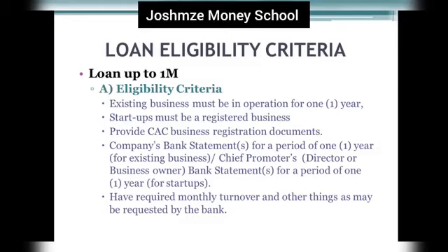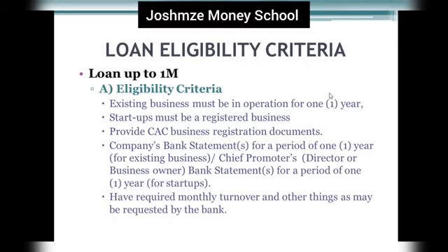So we have existing businesses and startup businesses. Existing businesses are people who are already into business, their businesses are already registered with CAC, and they also have a bank account. These are the businesses referred to as existing businesses. But if you don't have a registered business yet, and you don't have a bank account statement carrying the name of your company, that means you are not in the category of existing business. You are in the category of startup. Get it very, very clear.